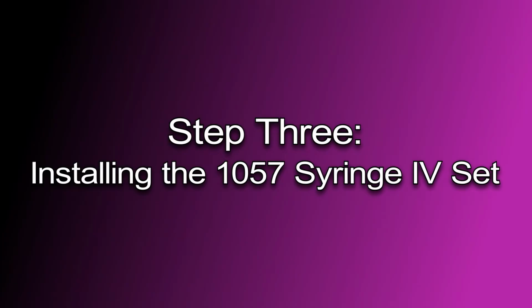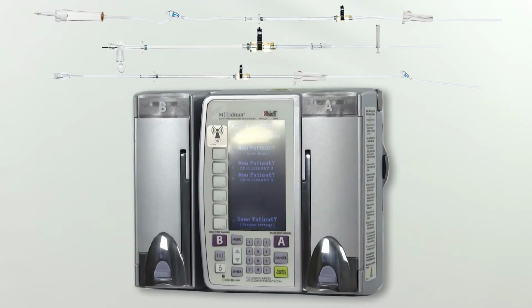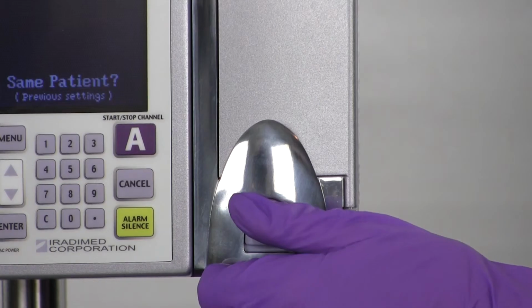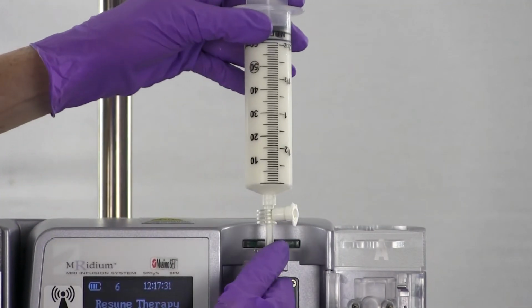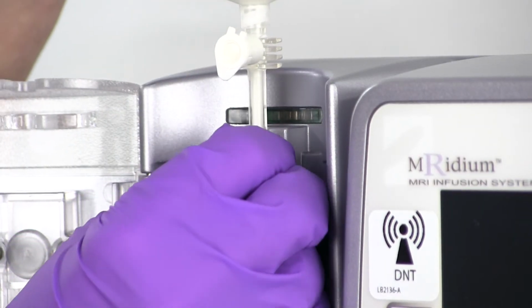Step 3. Installing the 1057 syringe IV set. Although the Meridium IV sets may differ in their clinical applications, the method by which they are installed into the pump chamber is exactly the same. First, the user will open the easy latch door by simply pressing down on the purple button and lifting up on the silver handle. Next, the user will insert the alignment disc into the port at the top of the pump chamber. The user will gently snap the alignment disc into place.